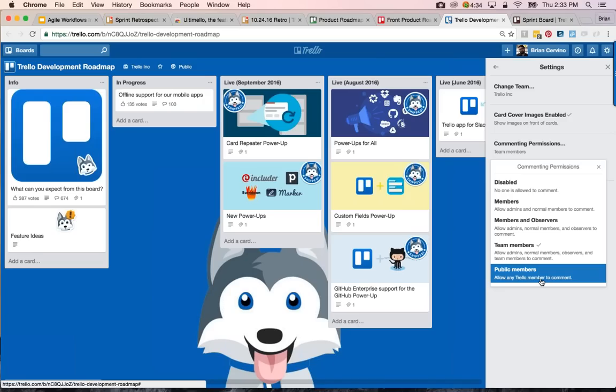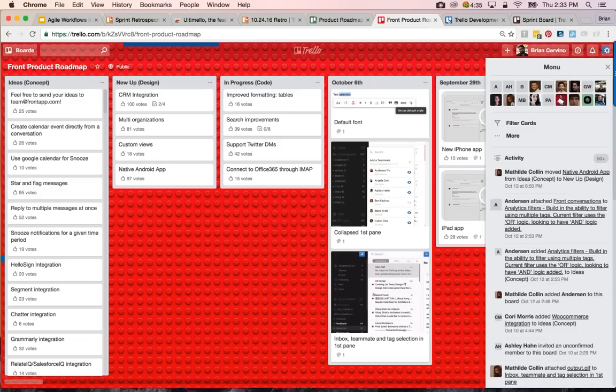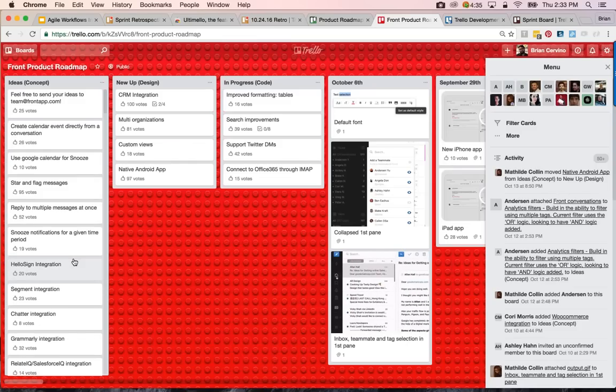So if you have a public roadmap board and you want to get more in-depth feedback, you can enable commenting, so then people can leave comments and share more about their use case and their ideas and what they would like to see developed.